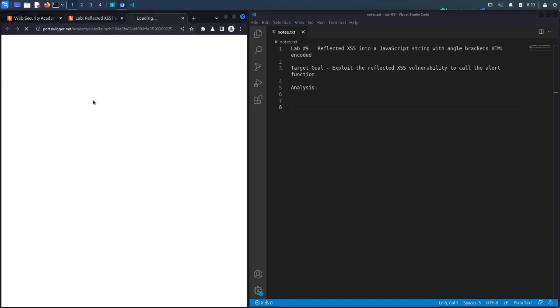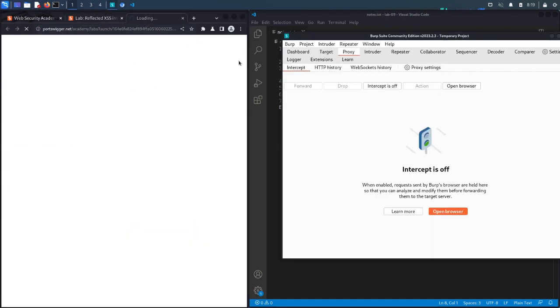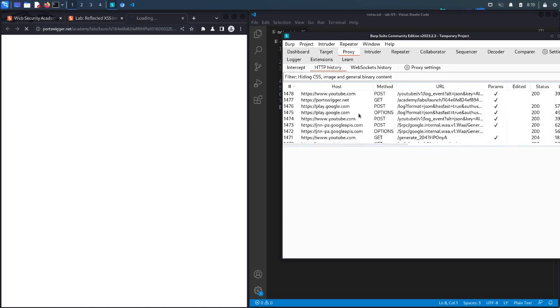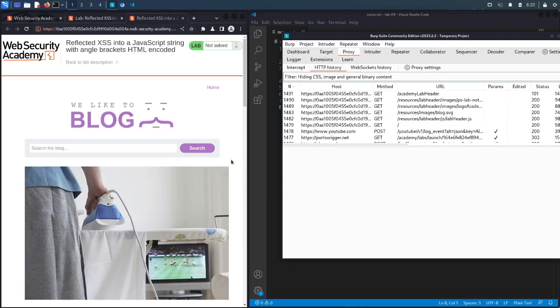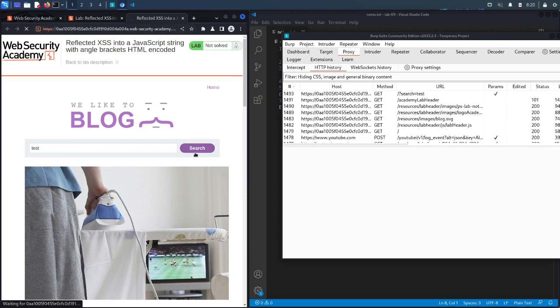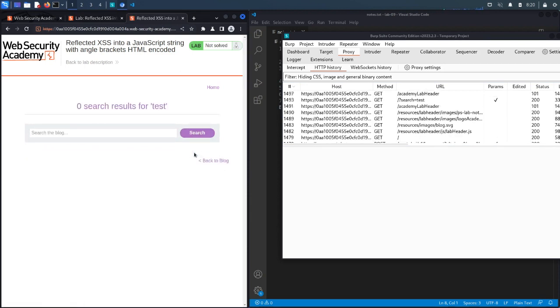Now notice over here, this is the built-in browser in Burp, and so all my requests are already being passed in my Burp proxy. As usual, when it comes to cross-site scripting vulnerabilities, what we're looking for is a parameter that takes in client-supplied input and then reflects it back in the response to the user without properly encoding the output. So over here, let's say test in the search functionality and click on search to see if the input is reflected back to us. And it is. So you could see over here, it's reflected in this heading over here.